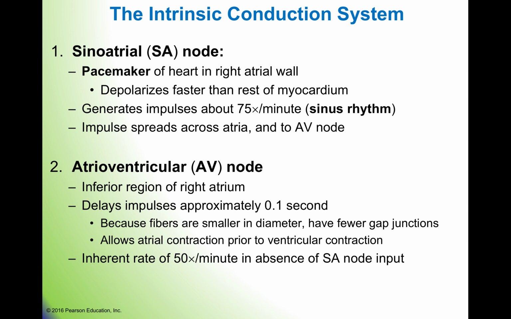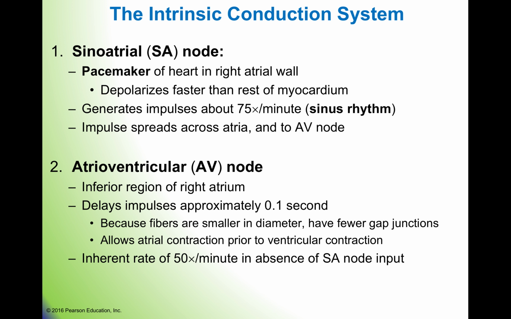This is really important because that means that when the electrical impulses from the SA node reach the AV node and want to be passed from the AV node down to the next structure, it takes a little bit of time, which is about 0.1 second. A little bit less than half the time is spent in the AV node. Now, why is this important? Connect the electrical impulse to muscle contraction.